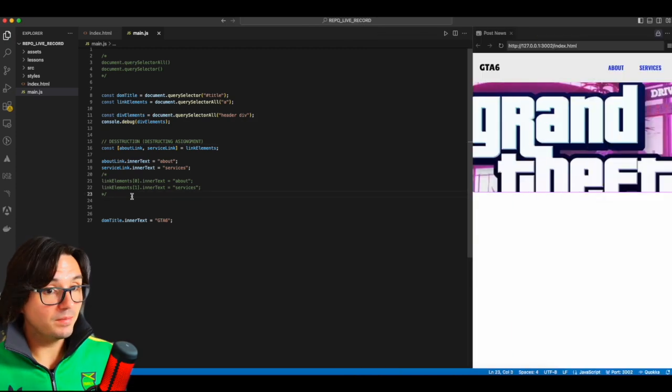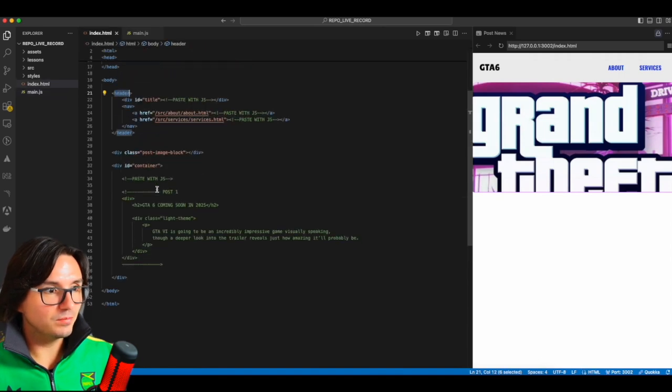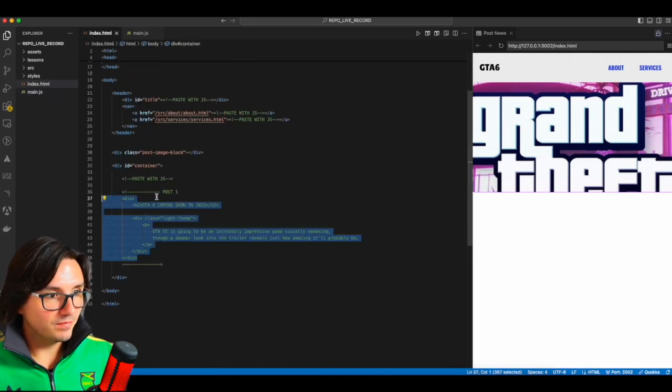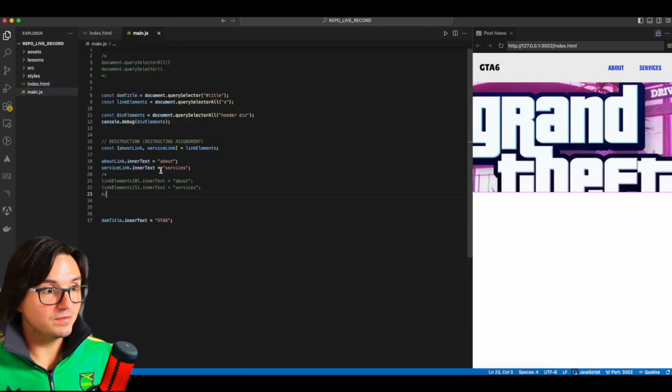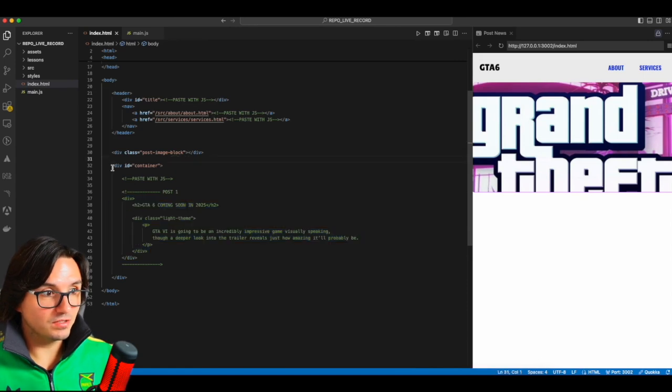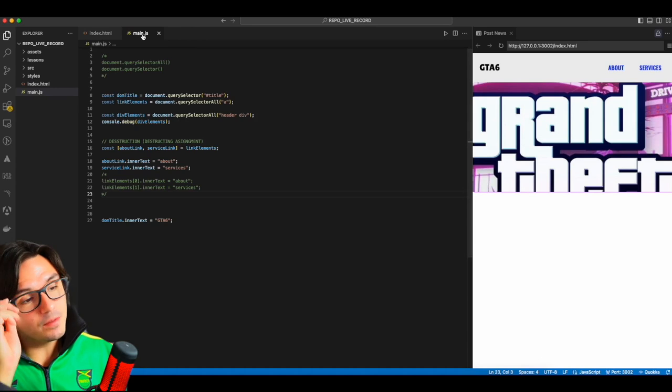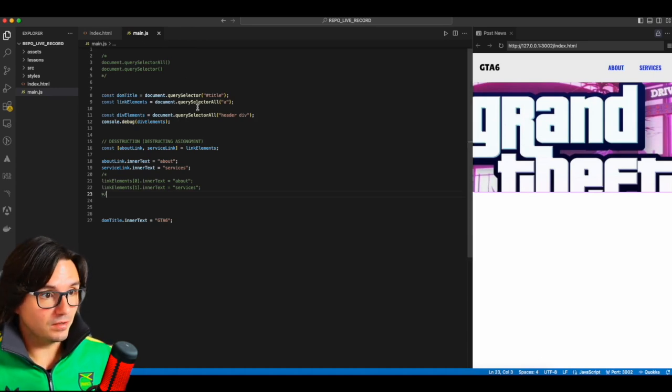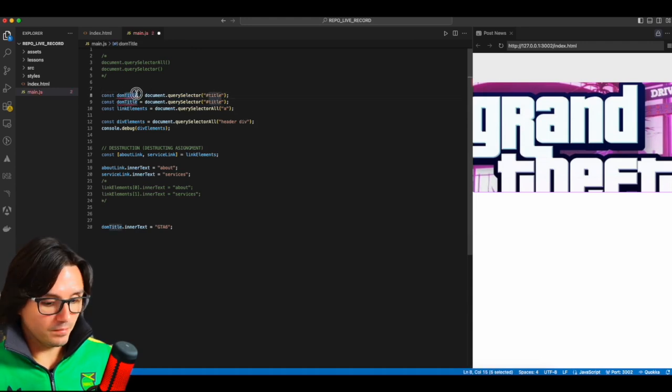The most interesting part is coming up next. Let's try to set up one post generated purely with JavaScript. Here we have, since I commented it out, our post 1. We need to insert a post, let's say like this, purely with JavaScript. What needs to be done for this? First of all, where are we going to insert the post? We are going to insert the post into this container. Accordingly, to manipulate inside this container, we need to access this container. Well, I'll write it down. Let's say our ID will be at the very top, the DOM container.